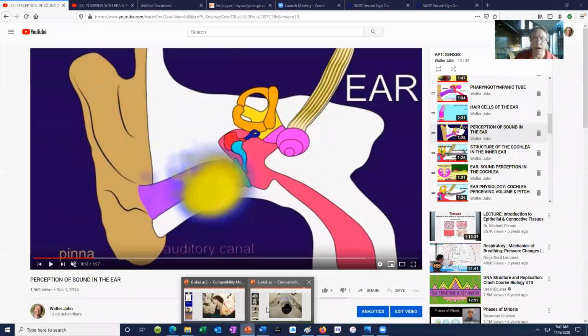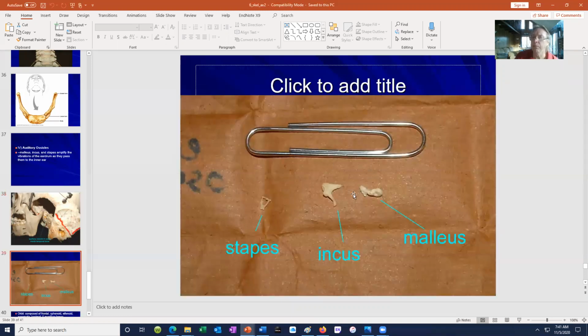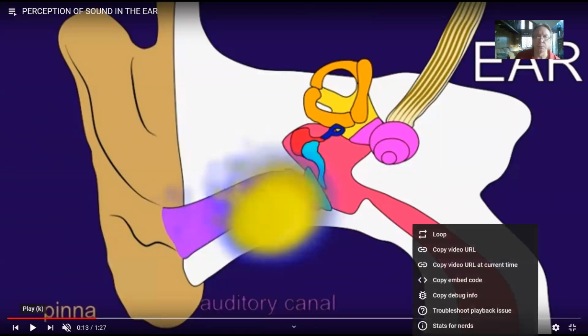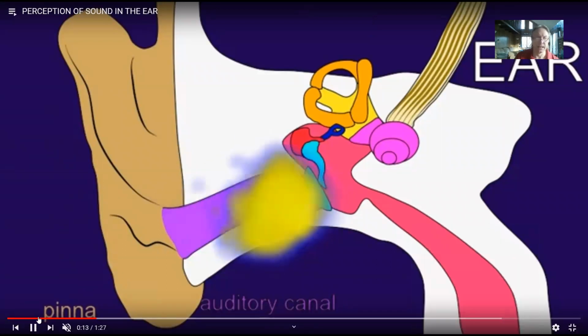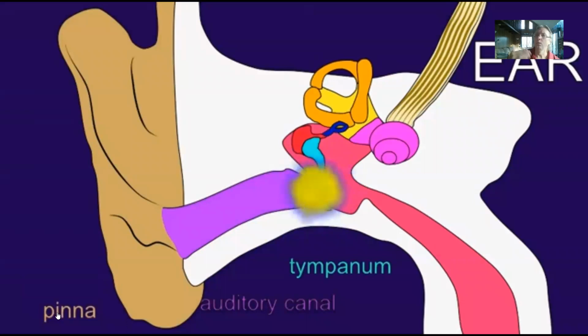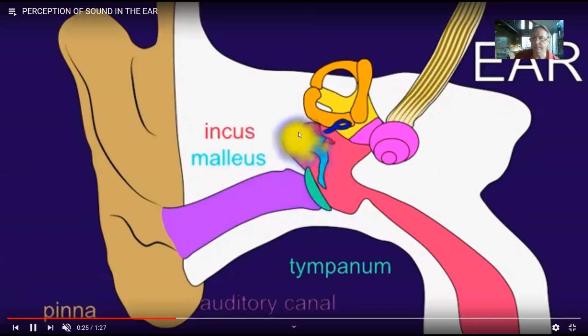So let me just go to a picture of those again. Here is where the middle ear is located, within the temporal bone. And here we have three tiny little bones: the malleus, which contacts the incus, which contacts the stapes. Vibrations get passed one to the next. So the vibrations in the tympanum cause vibrations in the malleus, which cause vibrations in the incus, which cause vibrations in the stapes. And over the course of these events, the sound waves are amplified more than 20 times.